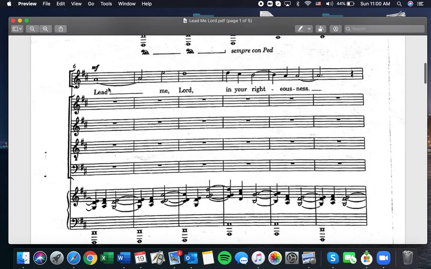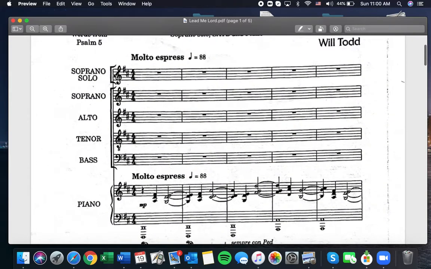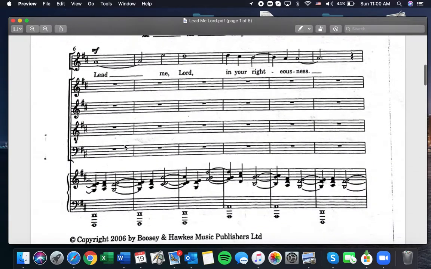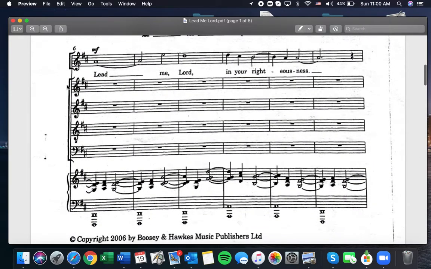So one way to figure your part out is to count from the top. So I know I'm the tenor, so I count 1, 2, 3, 4. I'm the fourth line from the top, and I just keep doing that. 1, 2, 3, 4. That's my line. So I can mark my line, or you can put a little star.